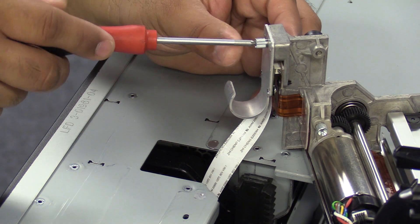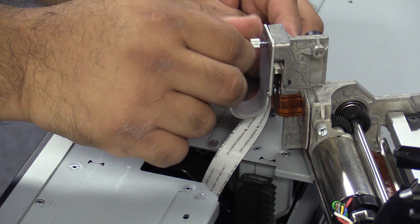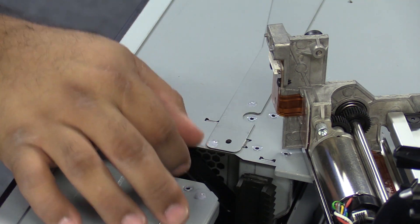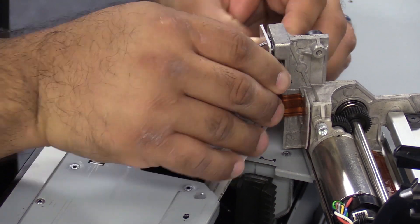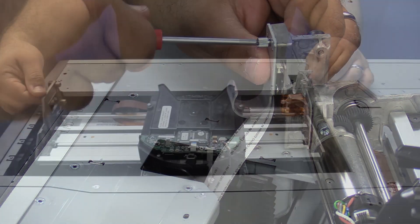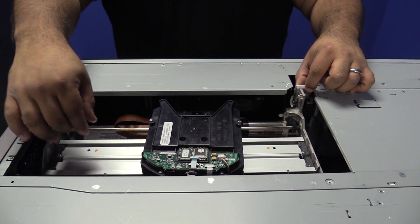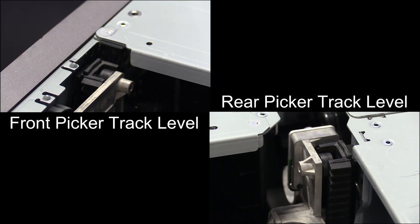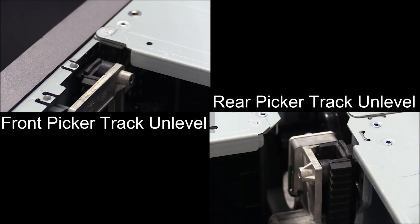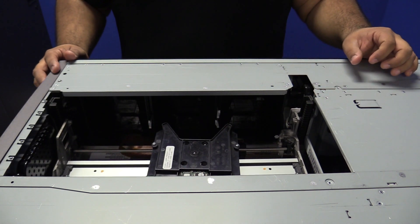You can use a Torx size 10 screwdriver to undo the silver screw connecting the picker cable to the picker. Once this screw is undone, you can remove the cable carefully and let it retract back into the control unit and set the faulty picker aside. Now you can reinstall the new picker. To install the replacement picker, first connect the picker cable to the rear connector of the picker. Then carefully line up the front and back wheels with the guide channels going down the tracks. Lower the picker carefully, ensuring that it is level front to back. Compare the positioning of the topmost wheel of the picker assembly with the top edge of the track, both front and rear. What you want is for the top edge of the wheel to be even with the top edge of the track for both the front and rear tracks simultaneously. If one wheel is either a bit above or a bit below the edge of the track, you will need to pull the picker out and try again. This may take a couple of attempts — please don't get discouraged, just take your time.